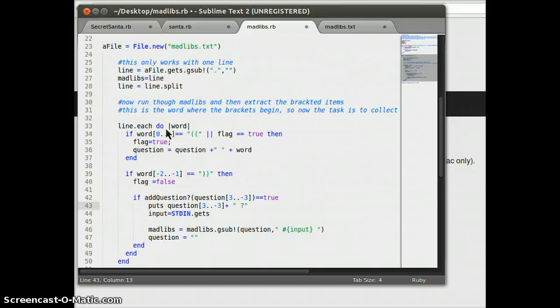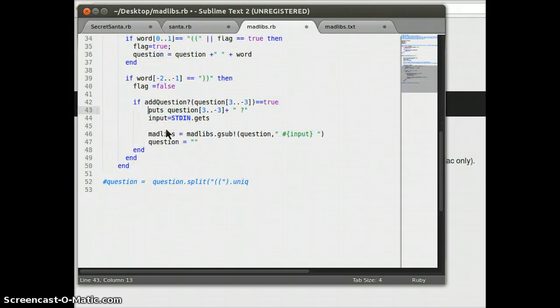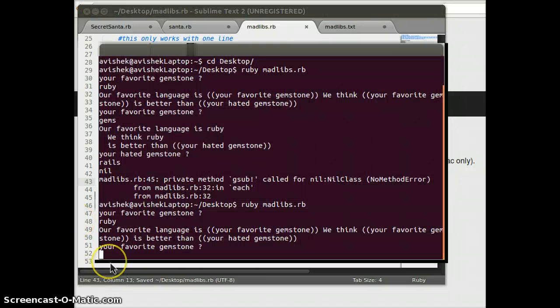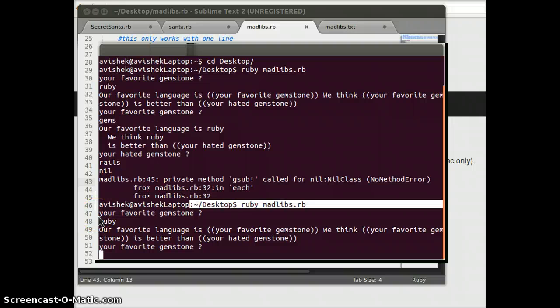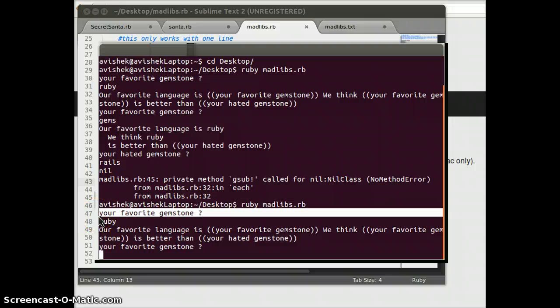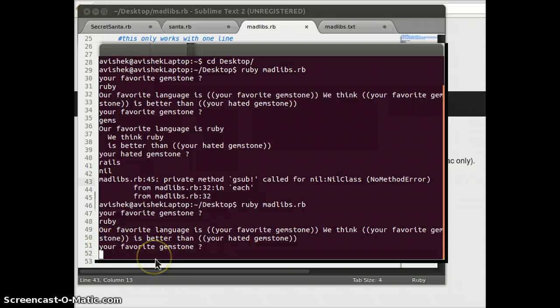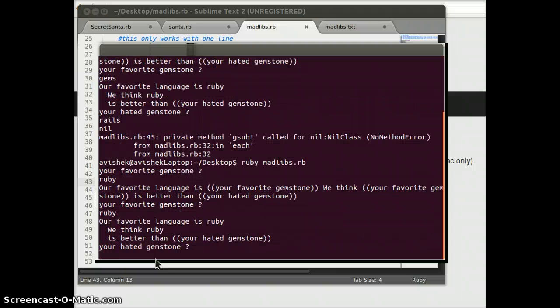Because I should not have got that. Alright, so my favorite gemstone. It's repeating the question again. First it was your favorite gemstone, and it printed something out, and right now it's still asking for a favorite gemstone rather than going for your least favorite gemstone. But let's go and type it again.